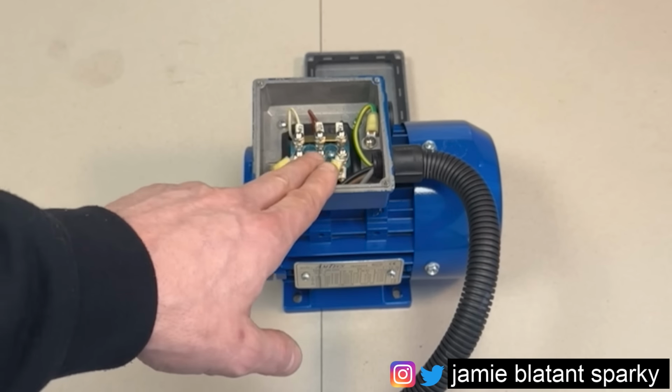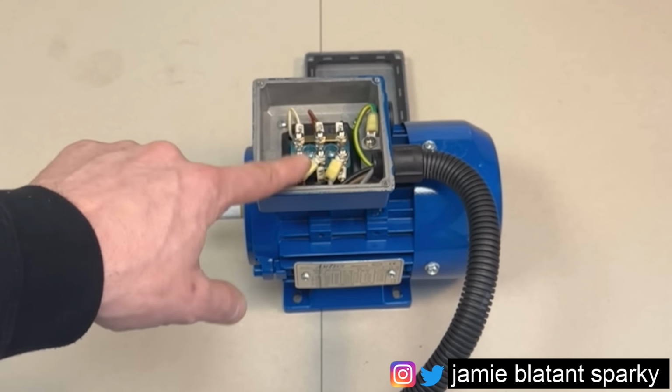And in here, I will show you the terminal rail and what's going on here. At this point in the process, it is absolutely critical that you carry out this stage that I'm going to tell you about now. Because if you don't, when you try and put it back together or replace the motor, you'll be in a world of pain. So much that you'll wish you were dead, or you'll just walk off a job and cry and never get paid. Let's backtrack a little bit, yeah?